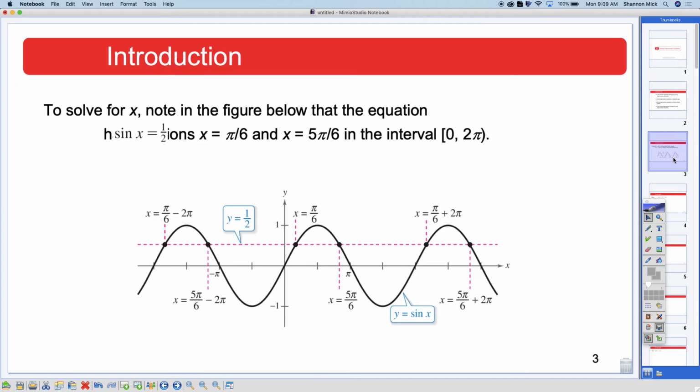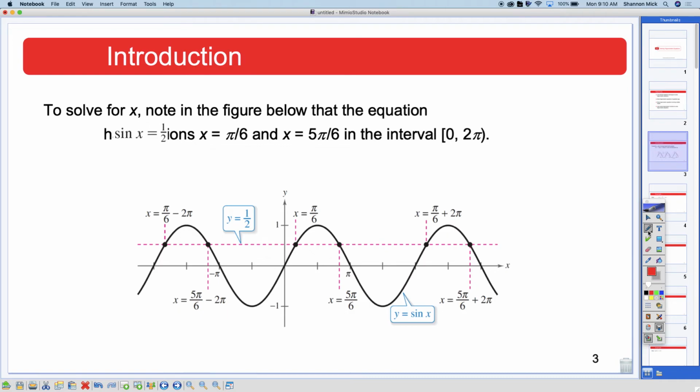Okay, so on this picture, you don't really need to write anything down here. I just want to make you aware of, here's a sine curve. This black curve is a sine curve, yes? And I know that because it goes through 0, 0, right? Now, if I ask you where sine of x is 1/2, so we answered questions like that last week, right? Where is sine of x 1/2? Well, that's at pi over 6, correct? Yeah. And then we have all these other things that happen. So what we need to be visualizing is here's the curve, and this red dotted line is 1/2. It's going to hit this infinitely many times, isn't it?